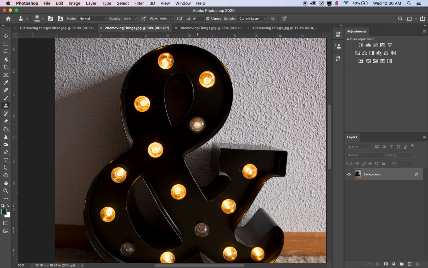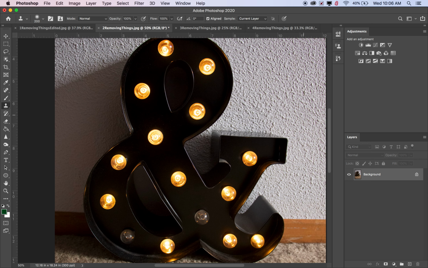So I'm going to line that up about the center, and then I can click and hold on the mouse and paint that. I'm just going to move around a little bit as I hold down the mouse. And so what that did was it took this one here and painted it over the top there. If you make a selection again, you could technically add more light bulbs. If I wanted one here, I could add another one. It's just taking that selection and painting it on somewhere else. Just in this case, we're painting it on strategically to be where these burnt out light bulbs are, so it looks like the light bulb that's there is working.